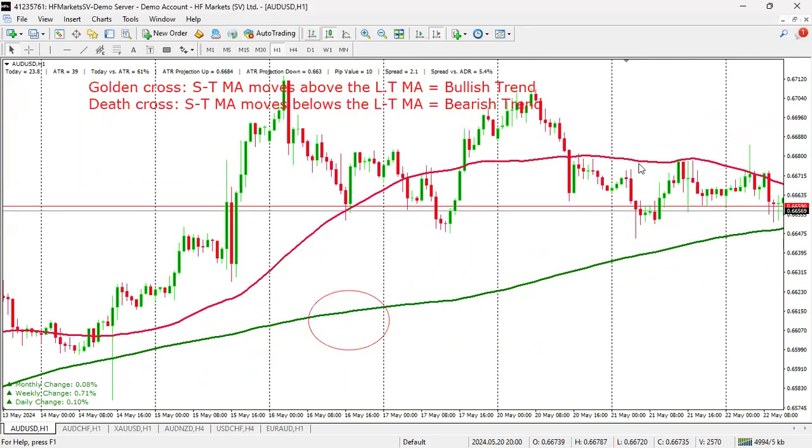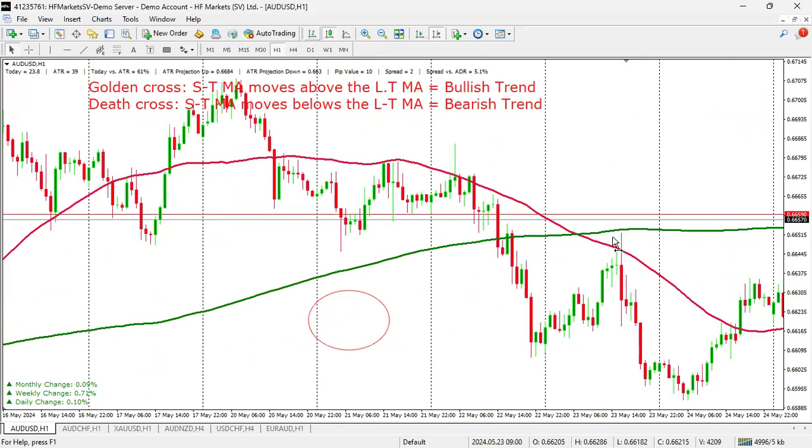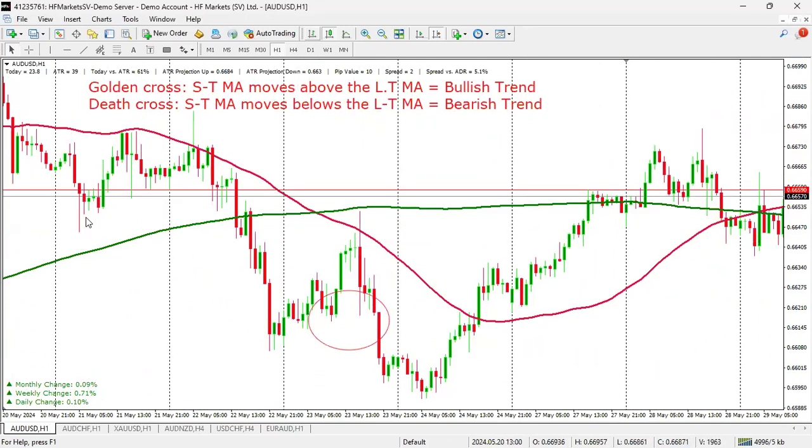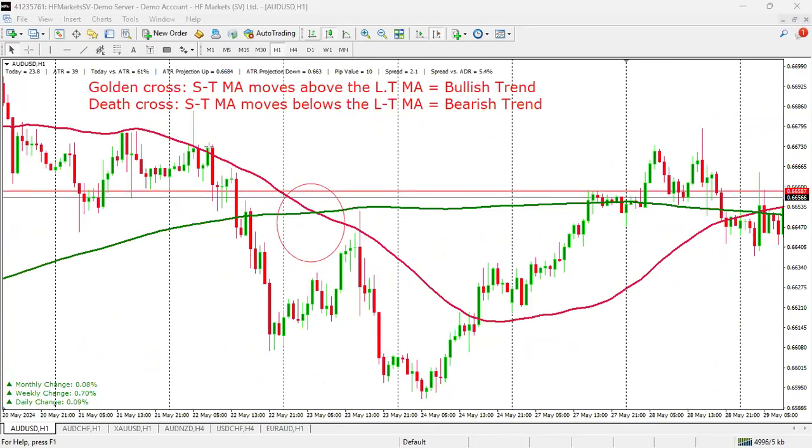It didn't go below the 200 again until recently, where you can now find a dead cross, although it didn't last too long. There was a dead cross here, although it didn't last too long. But it did happen, and we did enjoy ourselves for a short period of time. Price did go down before directions changed again.